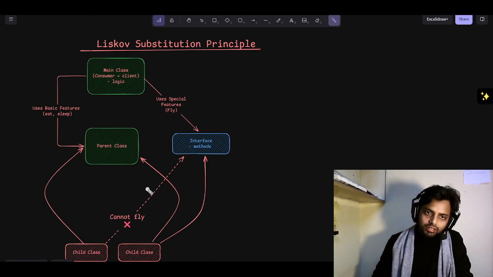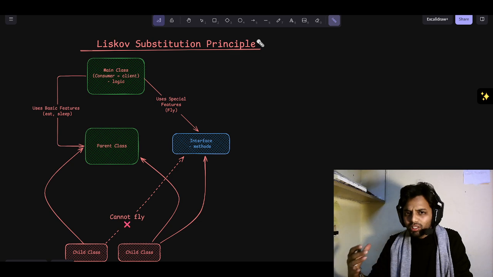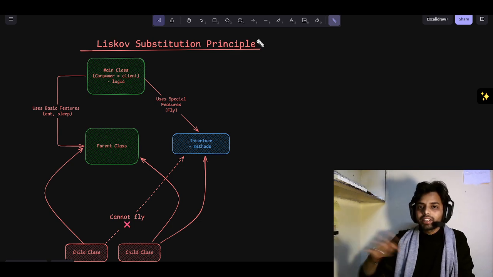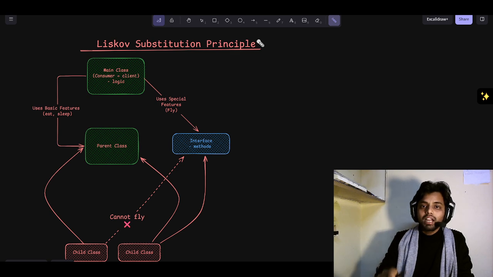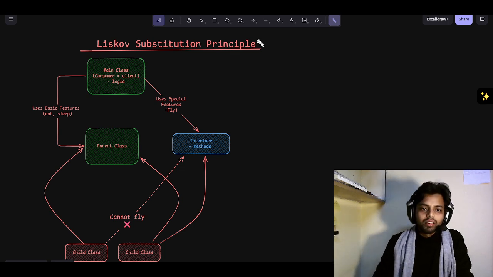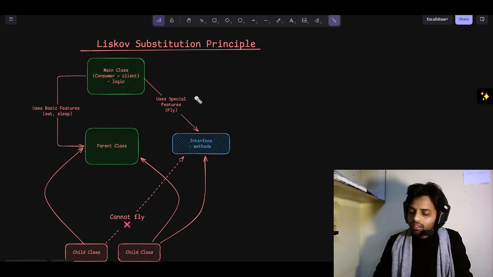The third one is the Liskov substitution principle. What does it say? It means I should be able to swap the parent object and the child object interchangeably. Whatever the contract of the parent is, the child should obey that. And how do we achieve that?